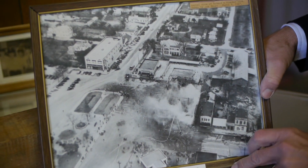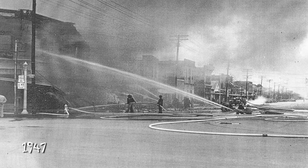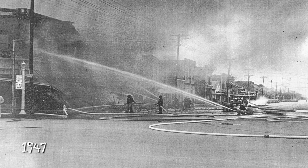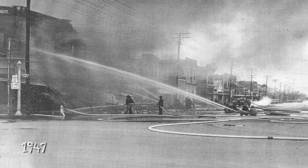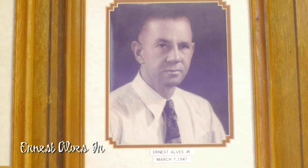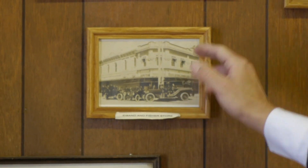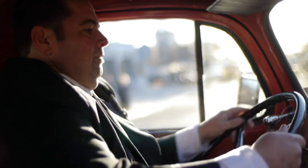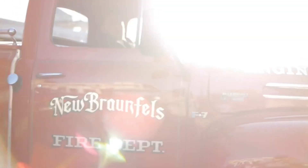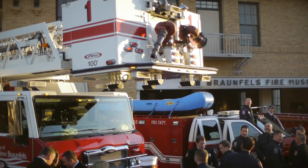The Ibadan Fisher Fire was one of the largest commercial fires in the downtown area of New Braunfels. This was a very significant fire to the city — it was the very first fire that we had a firefighter killed in the line of duty. Ernest Alvis Jr. — and there were actually three firefighters that were hurt during this fire. The awning in front of the building actually collapsed. You can't talk to anybody who's been a firefighter for a career, for a lifetime, and have them honestly look you in the eye and say it hasn't changed their life.